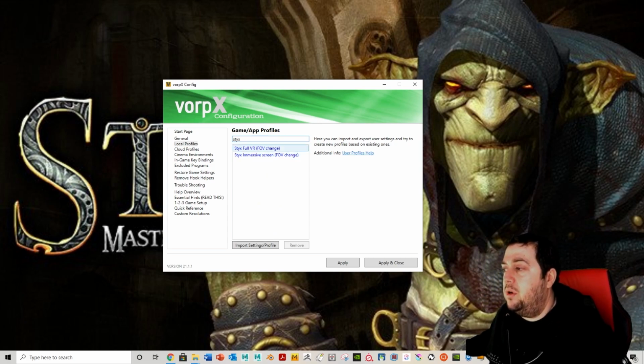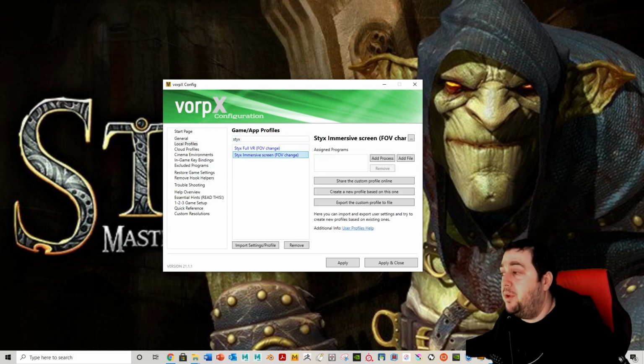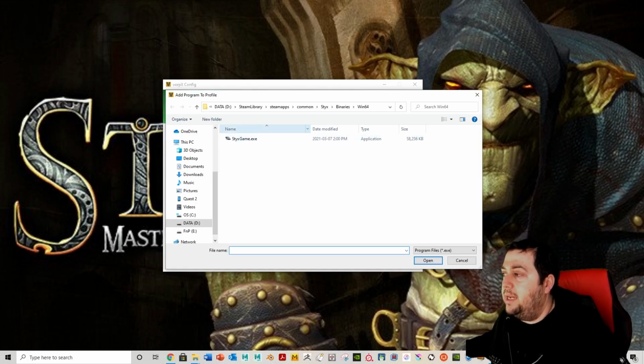So I have two profiles that I've created. One is full VR, and of course you need to change the field of view, and one is the immersive screen. I'll do the immersive screen now. I will add a file, and now when I need to add a file, it will ask me where do you want the file from.